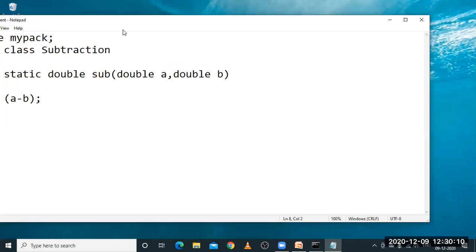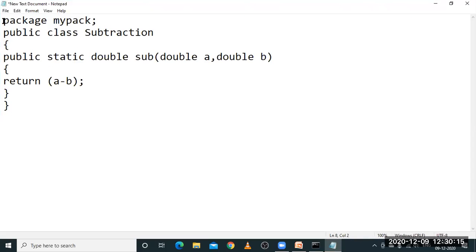So this is a file which has been created newly once again with the same name because there is some kind of problem.